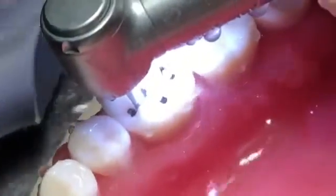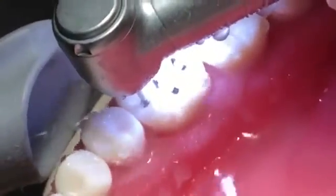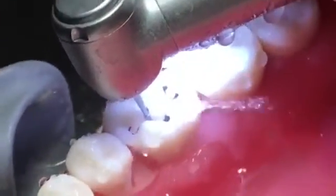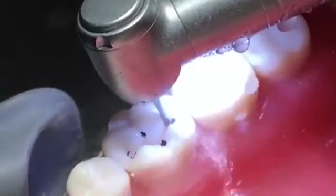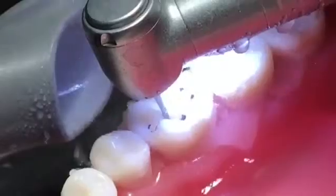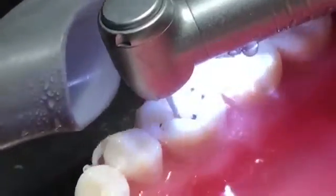Make sure that the burr is parallel to the long axis of the tooth. Make sure that the buccal and lingual walls converge slightly for tension form while the mesial and distal are straight or divergent. Also remember to keep the pulpal floor flat and perpendicular to the long axis of the tooth.